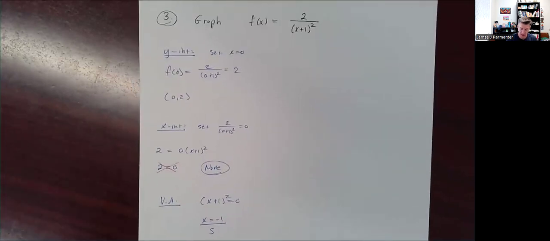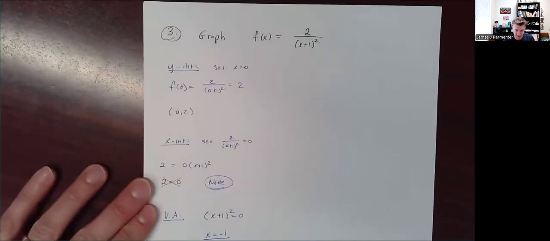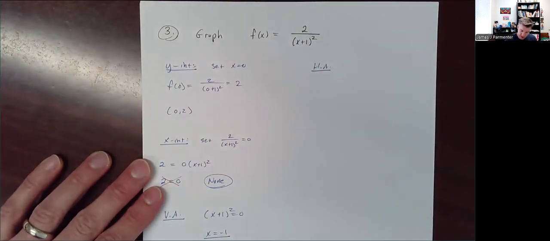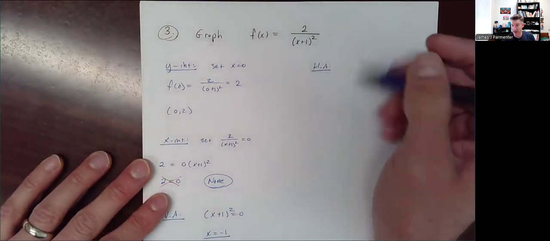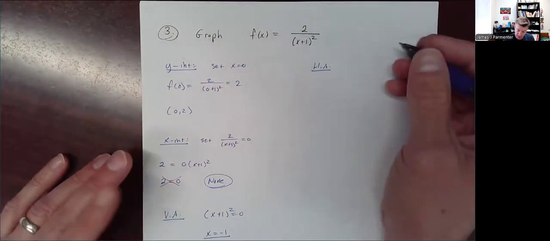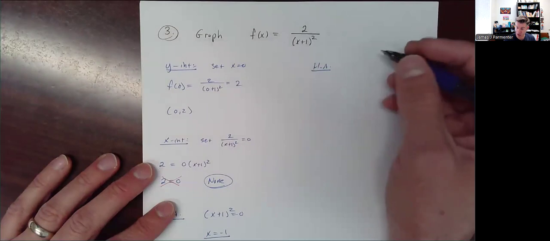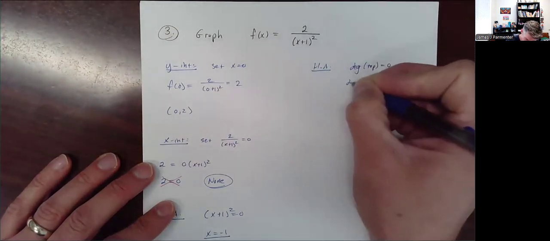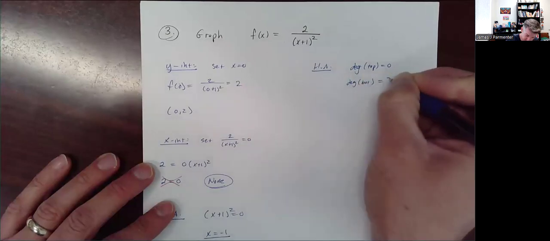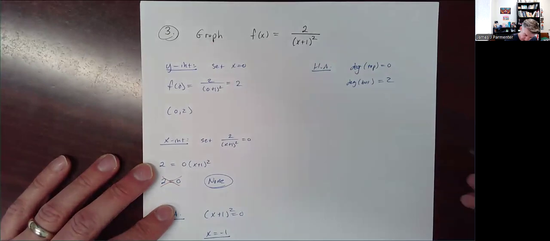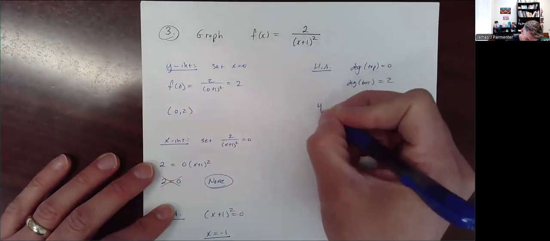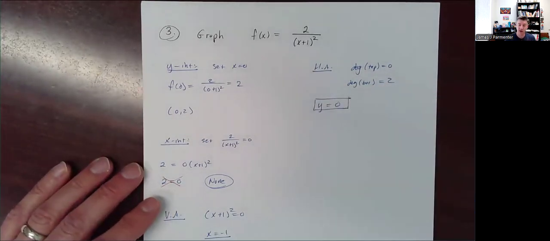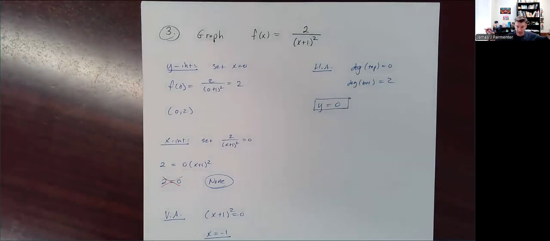The degree in the numerator, sorry, you can't see, sorry, cameras. I guess I can write it over here. Horizontal asymptote. The degree on the top is 0 because you don't have an x on top. If there are no x's on top or on the bottom, the degree is 0. And that's certainly less than the degree on the bottom, which is 2. So the degree on the top is 0. The degree on the bottom is 2 because if you multiply that out, you'd have x squared plus 2x plus 1. And so since the degree on top is less, your horizontal asymptote is going to be y equal to 0. And all that means is that as we move further to the right or further to the left, the graph is going to get closer and closer to the x-axis.